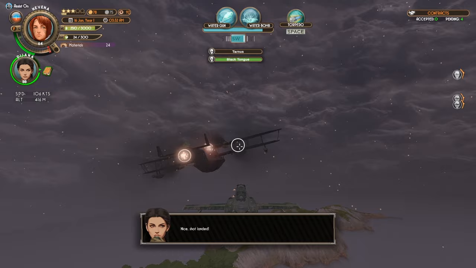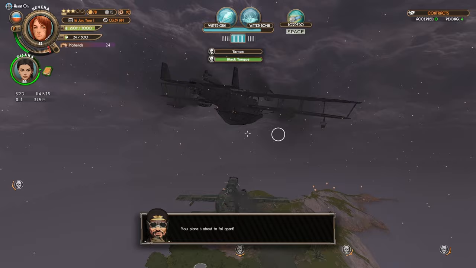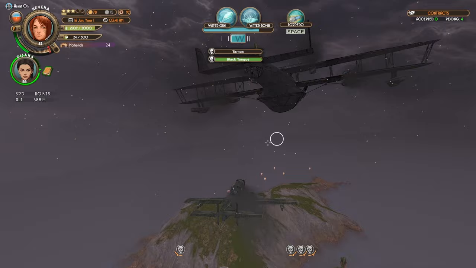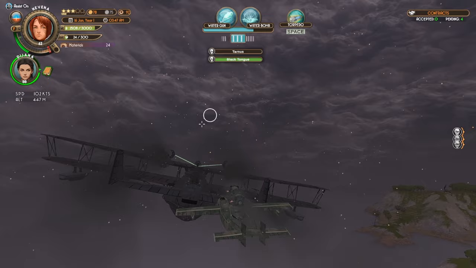Oh, geez. Am I even close? I need to get closer. Oh, okay. A little too close. Your plane is about to fall apart. Okay, there's engine there. I don't even think I'm hitting it. Well, let's grab this thing. Right back here. A little rudder turn. What does that do? Oh, that opens up these, like, cowlings. So we can hit these engines. Oh, excellent.